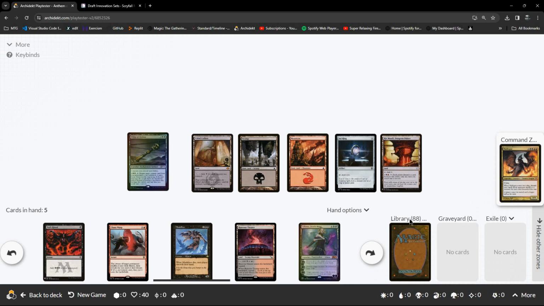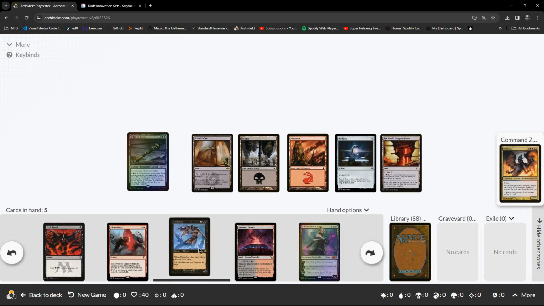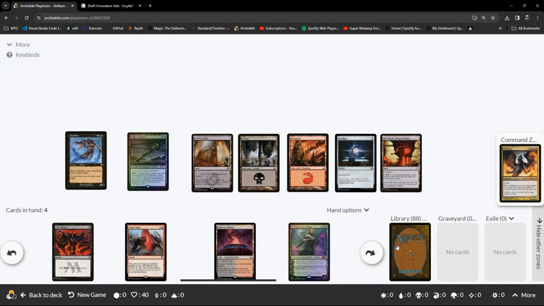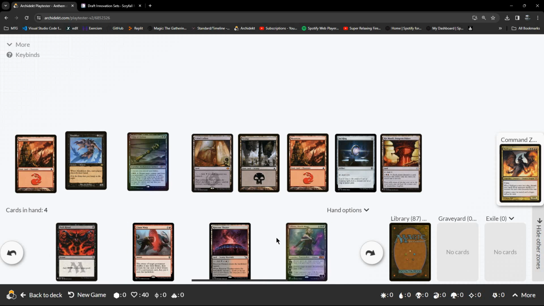Again, your timing has to be good on this, whether or not that's something you want to do. I didn't read it when I played it last time, did I? But yeah, something to consider. Well, that is castable with the mana I've got. So maybe what I should do is empty my hand a little bit.